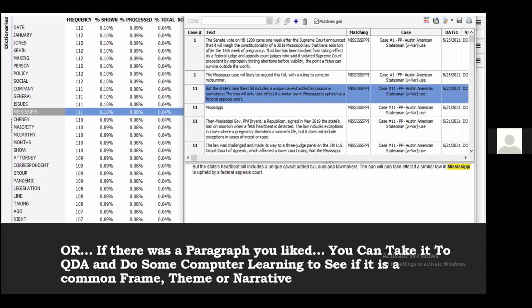I think you guys know where this is going. I went through the process. I collected all the articles. I got them ready for Provalis. I did the coding. I did the reading. I did all the work. We're talking weeks and weeks here. And I had no findings.